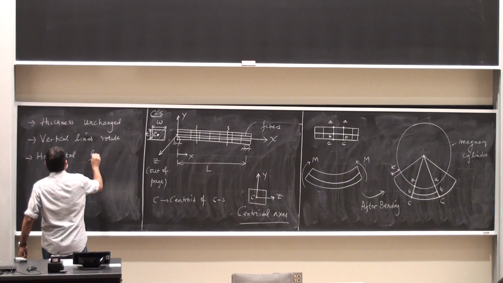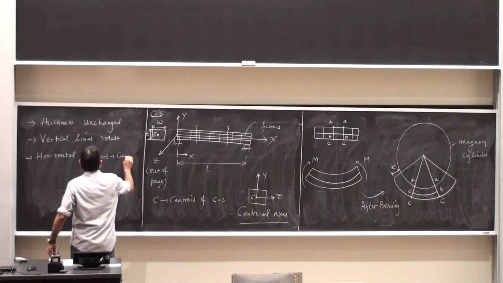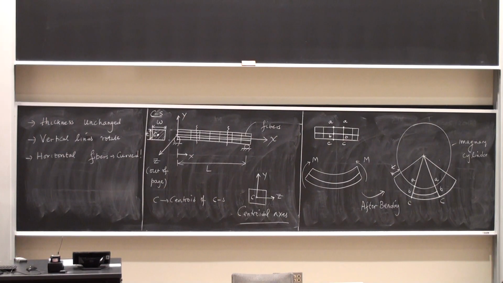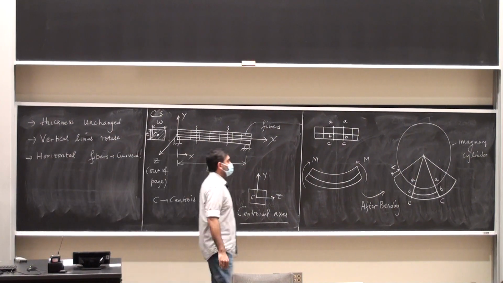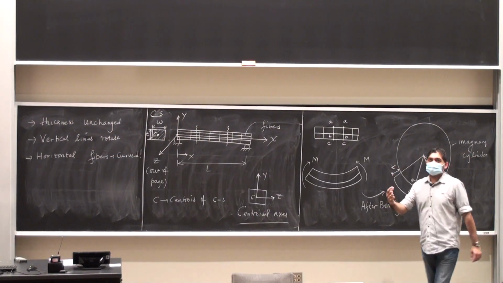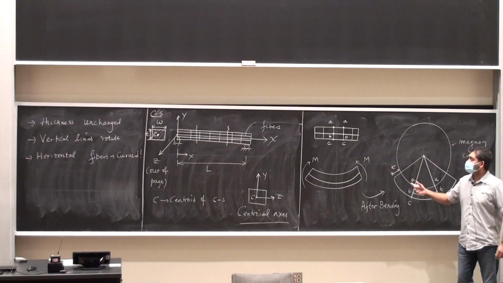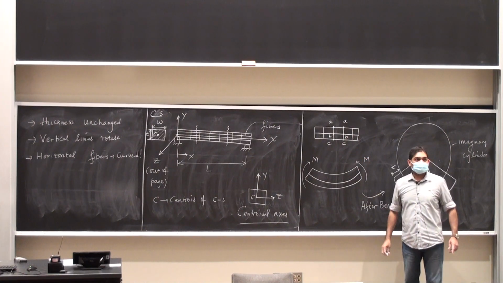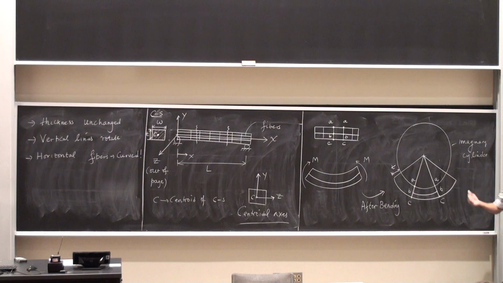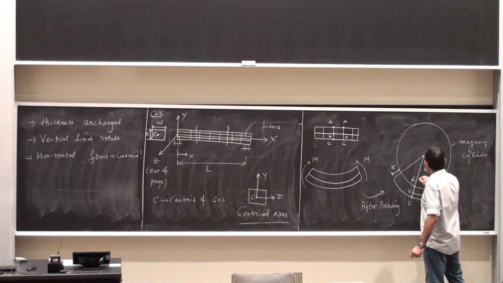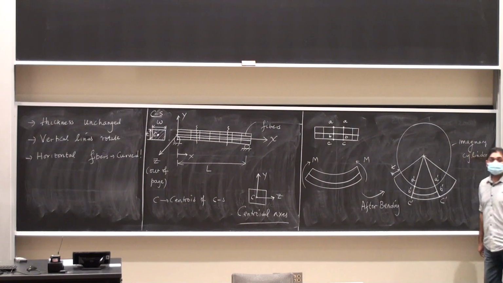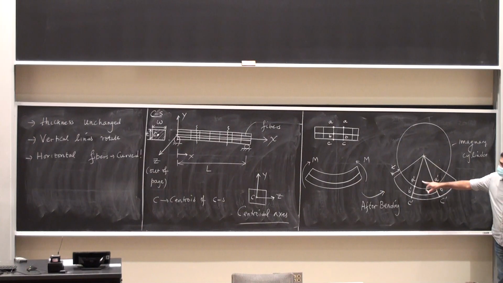Horizontal fibers. They become curved, and here is something even nicer. Initially, when I looked at the undeformed profile, the length of the line AA was the same as the length of BB, which was the same as the length of CC. Now, after the deformation has taken place, let me call them A prime, B prime, and C prime. The length of A prime is now lesser than what it was before.